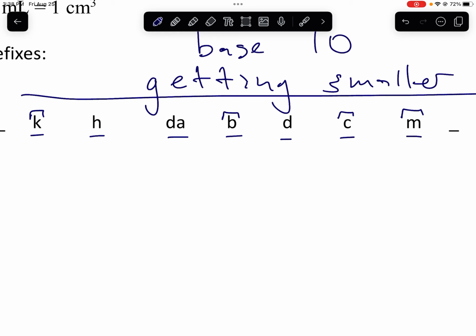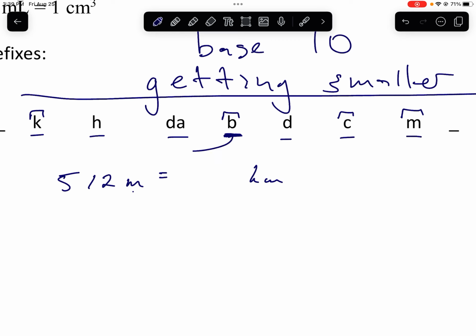That's going to be really helpful because as we're doing conversions, we can do those in multiple ways. For example, let's say I have 512 meters and I want to convert this into kilometers. I'm going to start with my meters, which is our base, so I'm going to start here in the middle where the B is. I want to go over to the K, that's where the kilo is.